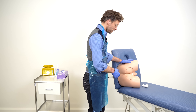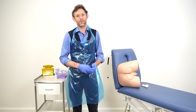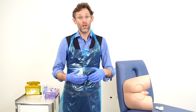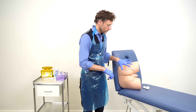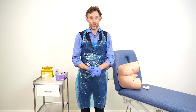Once the examination has been completed, give the patient paper to wipe themselves and allow them to get dressed. It's very important that the chaperone remains in the room whilst the patient is still undressed — for the patient's protection and for yours. Once the patient is dressed, the chaperone can leave and then I'll discuss the findings with the patient. Key things to note are the presence or absence of blood on the glove and any evidence of hard stool in the rectum during the examination.